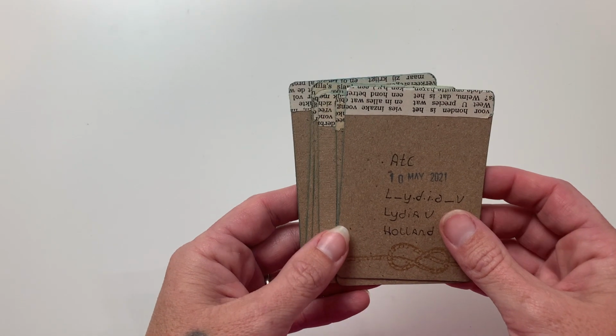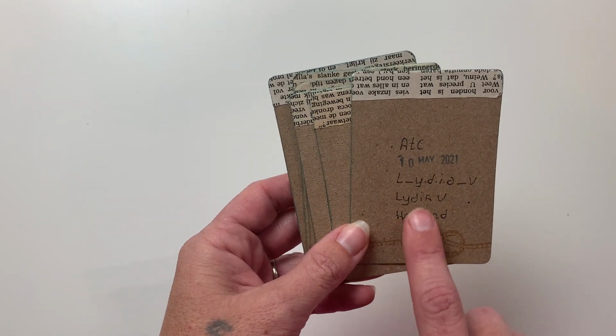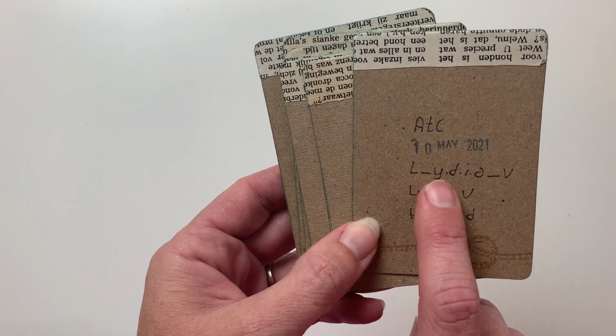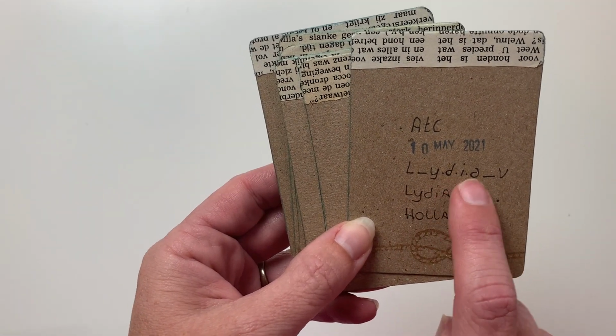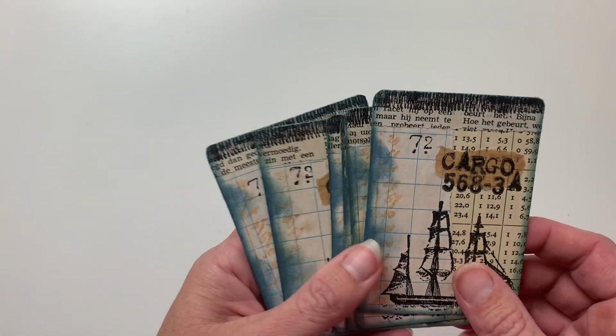This next set of cards comes from the Netherlands. These come from the very talented Lydia Valstar. Lydia is an artist from Holland, from the Netherlands. You can find her, there is her Instagram right there. It's l_y.d.i_v. So Lydia Valstar from the Netherlands.